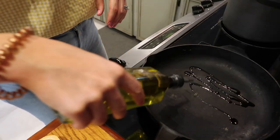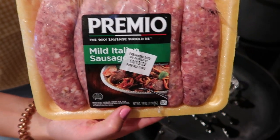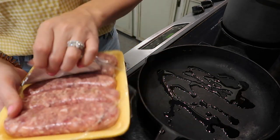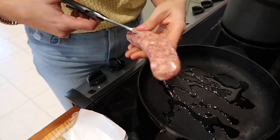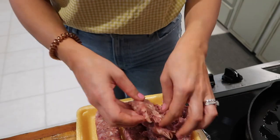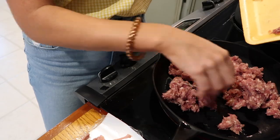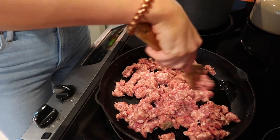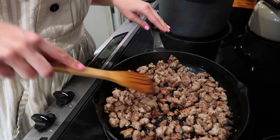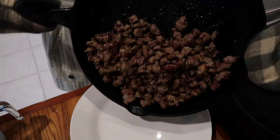I'm gonna go ahead and cook my sausage now for the pasta. I'm gonna add a little olive oil in my skillet, and I'm using a mild Italian sausage. You totally could use hot if you wanted, but my kids are eating this, so I didn't want it to be too spicy. And you could get pre-ground sausage too. I just found these links and I decided to cut the casing. So if you get the links, make sure you cut the casing off of them and then take the meat out. And I just kind of pre-crumbled it, put it in my skillet, and I'm gonna brown it until it's nice and brown. And then I'm gonna set it to the side because then we're gonna work on boiling our pasta and working on the cream sauce that's gonna go in this.